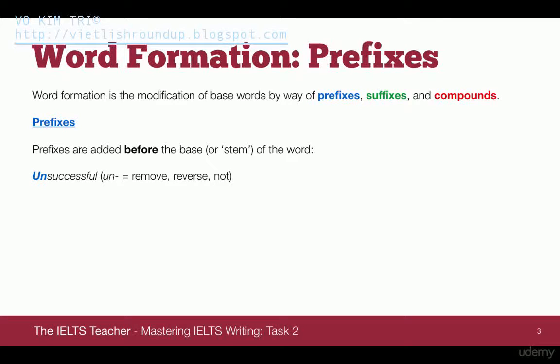Here, un represents remove, reverse, or not. Underperform. Under here means less than or beneath. Overestimate. So over here meaning too much. You've estimated too highly in this example.